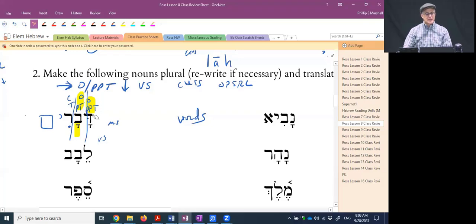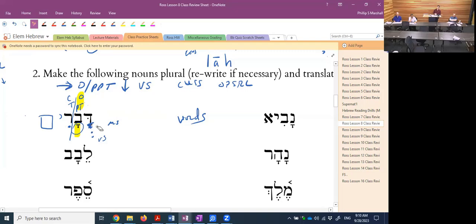If you had said, that's open propretonic, and you started with that going to vocal shava, that would theoretically be okay, and then you could look at the next one. That's open pretonic there. Or if you remove the dividing line and say, well, now that I've got a vocal shava, I can't even consider that a syllable. This one's still open pretonic. It's got to follow the open pretonic rule. Yeah, that's where I was mistaken.